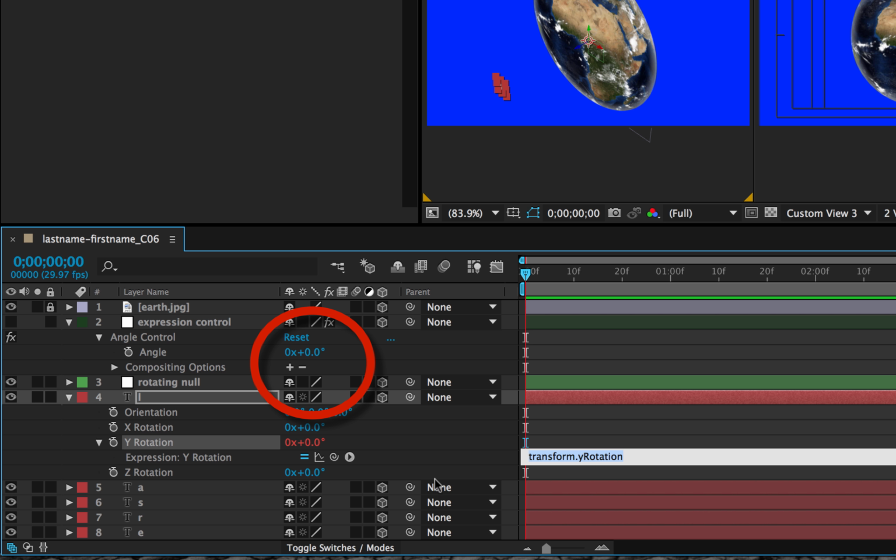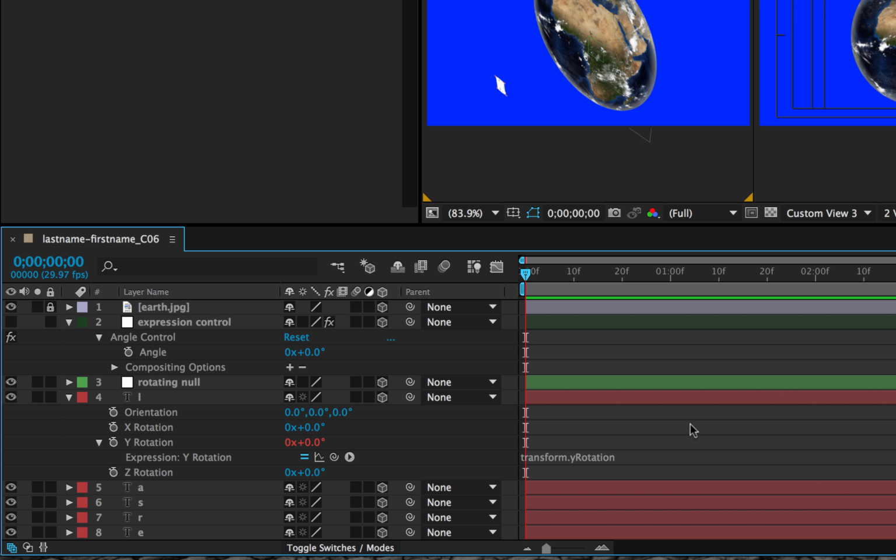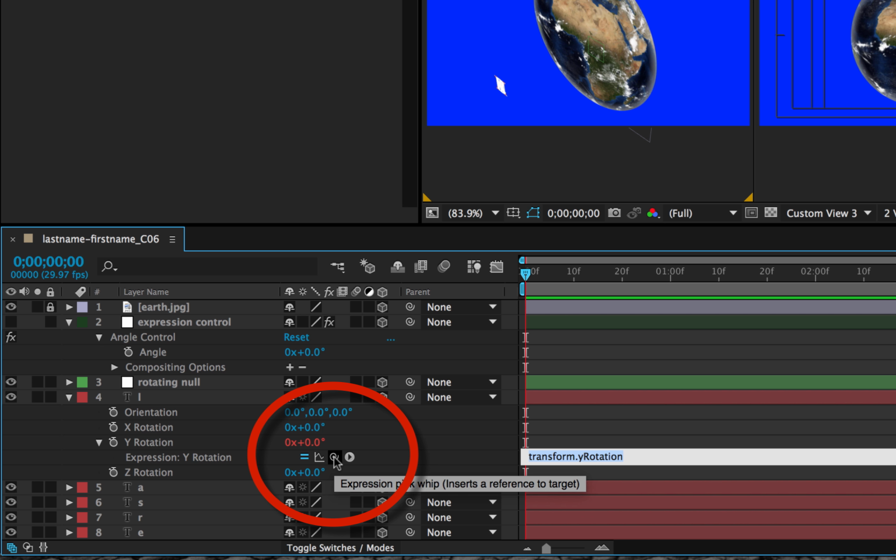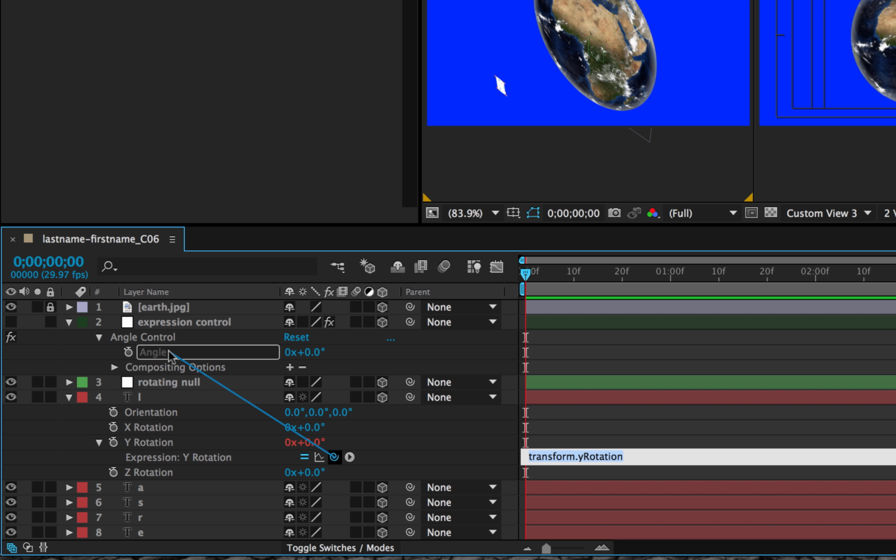So with this still highlighted, if it's not highlighted, say, click in here, and that should highlight that. Grab this little thing that's called an expression pick whip in your L layer and drag it up to the angle control here.